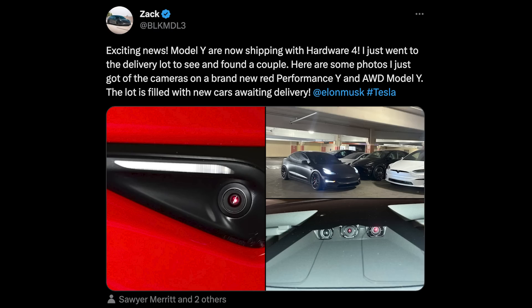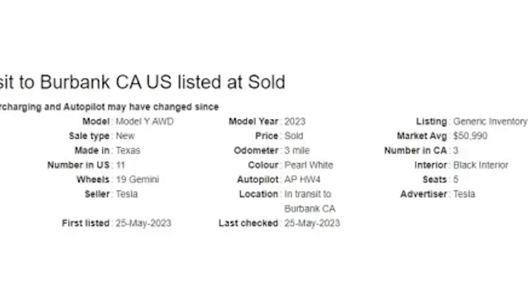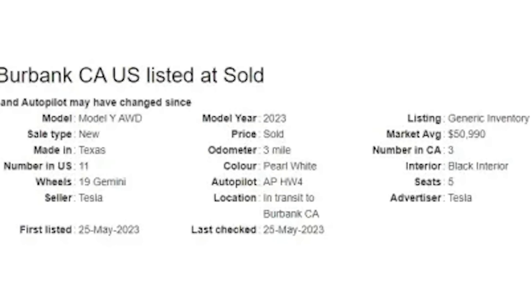As I was editing, it looks like Tesla is finally shipping hardware 4 on some Model Y builds. Earlier this year in March, Tesla started shipping Model S and X with the long-awaited hardware, and now the Model Y joins that list. Zach on Twitter spotted a performance and an all-wheel drive Model Y with the new repeater cameras and new camera cluster on the front. Source code info from Not-A-Tesla app also showed a Model Y all-wheel drive with Autopilot hardware 4. I've been on record saying hardware 4 would be an update I'd like to wait for, since an update like this only happens every few years. We can expect this to roll out to more Model Ys in the weeks ahead.